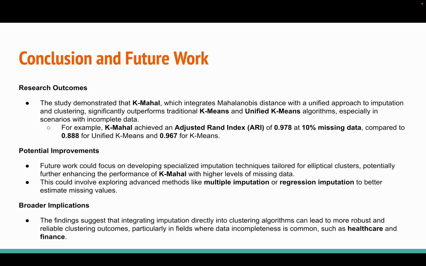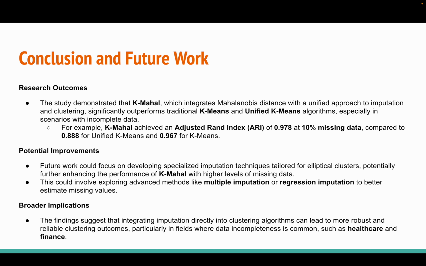So the conclusion was the study demonstrated that K-Mahal, which integrates the Mahalanobis distance with a unified approach to imputation and clustering, significantly outperforms the traditional k-means and the unified k-means algorithm, especially in scenarios with incomplete data. Potential improvement. So we have the example where K-Mahal achieved, as discussed earlier, greater ARI compared to the other two algorithms.